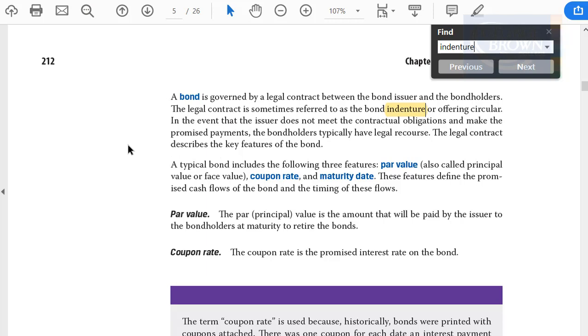Okay, so that's just one quick tip that I wanted to point out to you, the difference between using only the learning ecosystem versus also having the PDF open when you're reading through a chapter. If there's a word that you can't find, I find it's a lot easier to find it within the PDF. So that's why when I'm doing my studying, I have the learning ecosystem open. I also have the PDF document open. I also have the binder with my text. I like to have paper copies, and I have the glossary as well.